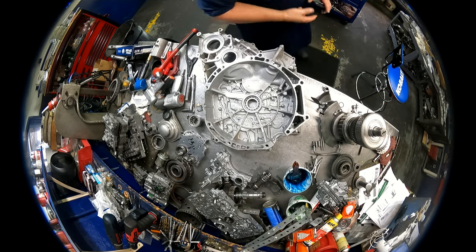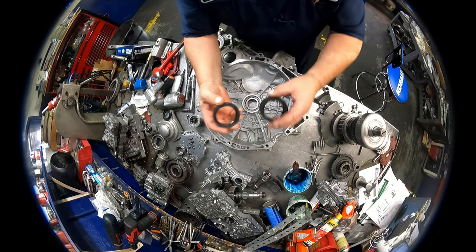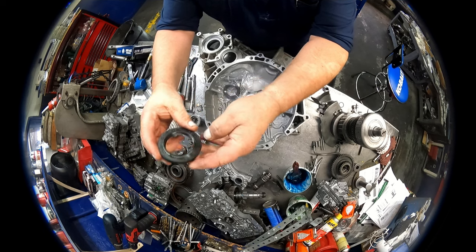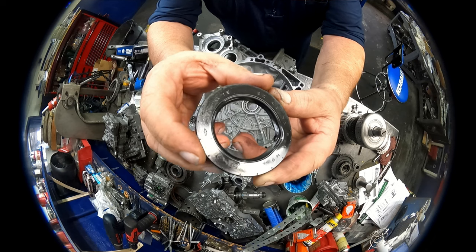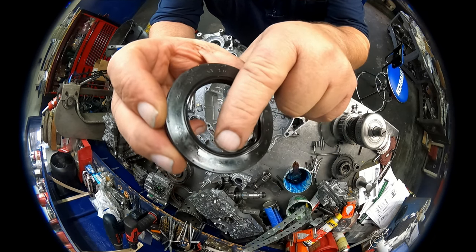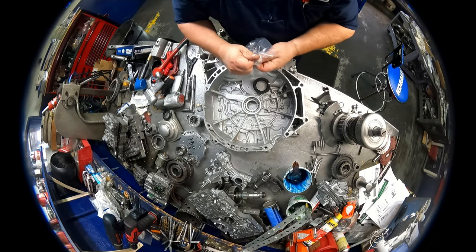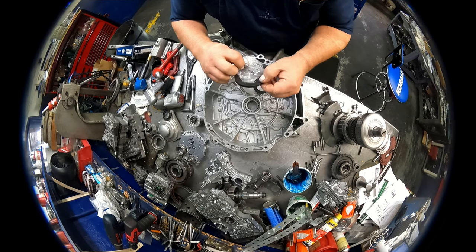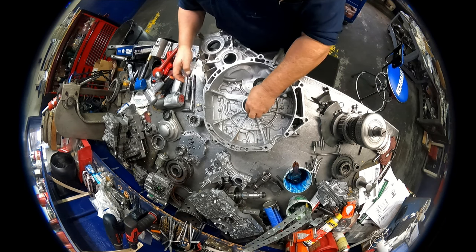Then you need to look at your front seal. And this is true with any Honda. Grabbed the wrong one. You look on your seal, sometimes it has an arrow. If it doesn't have the arrow, look at the little angle on the seal right there. Make sure that it matches. If you put one in where the arrow's going the other direction or those lines are going the other direction, it will leak. All right, so our arrow's going the same direction.